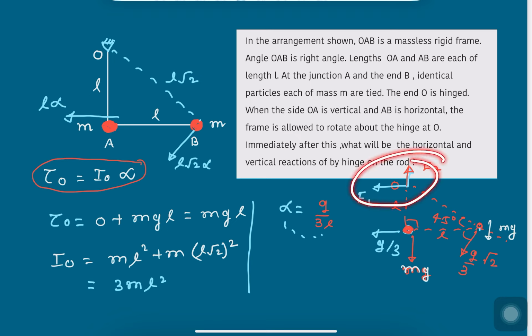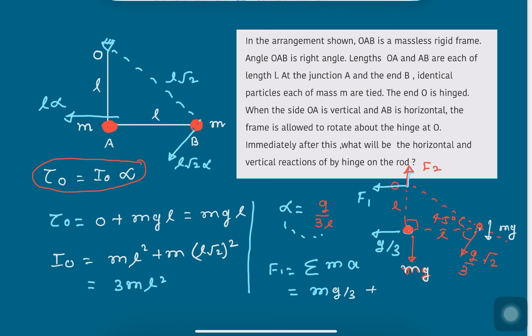Two are unknown, F1 and F2. Let us apply Newton's second law on this whole frame in the horizontal direction, in the left direction. In the left direction, the only force applied is F1, right? So F1 should be the summation of the mass of each particle and the acceleration of each corresponding particle in the horizontal direction. The first particle has mass m, and this particle has leftward acceleration g by 3, so it should be mg by 3.